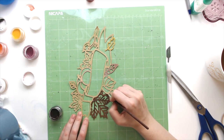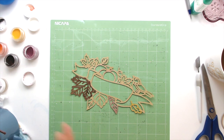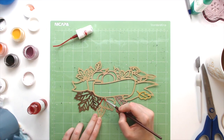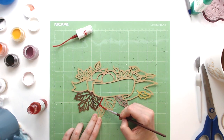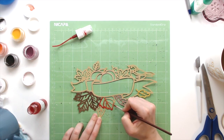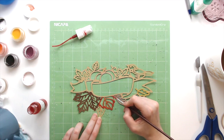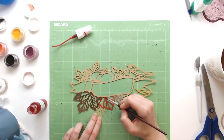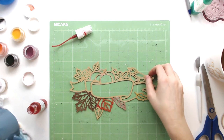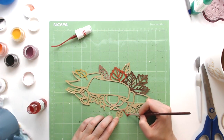I do have a shortage of fall pictures because I tend to scrap a lot of them during the fall, and we didn't get to go to the pumpkin patch this year, so we don't have any really new ones. The weather's been kind of crappy here, and we're just not going anywhere. We just haven't been taking as many photos. So I do end up using one from, I don't know, last year or maybe two years ago. No, last year. What year is it? Is it 2025 now? I don't even know. It's from last year because it's from 2019.